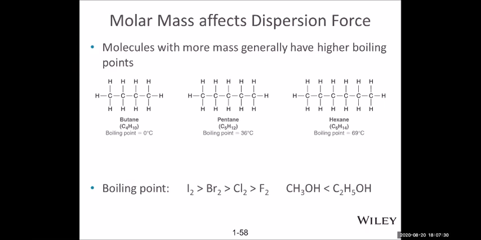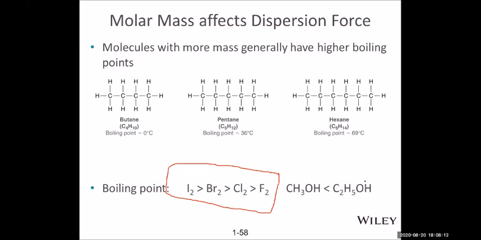This is actually the most important. What are the factors affecting dispersion force? First of all is molar mass. And so you can see in organic molecules, the more carbon and hydrogen, the higher the boiling point. And likewise, for nonpolar molecules or atoms, such as noble gases, the higher molar mass causes a higher boiling point. And same with halogens. The halogen fluorine has the lowest molar mass, so the dispersion force will be the weakest, and iodine has the highest.